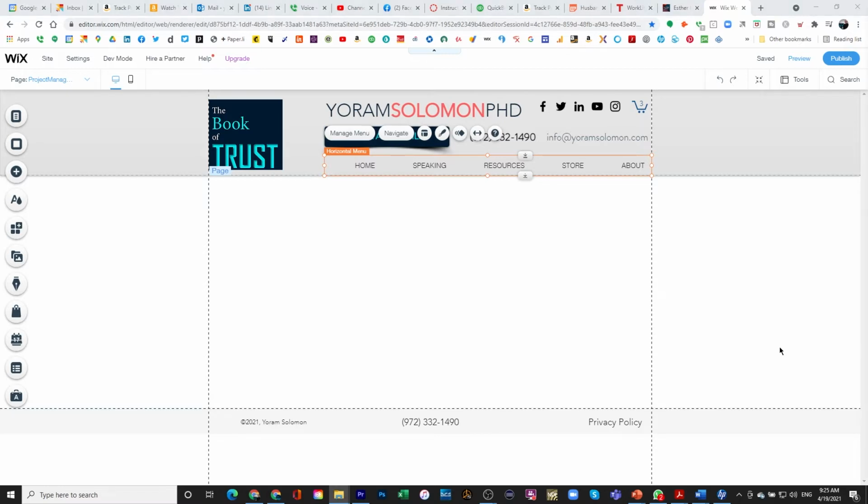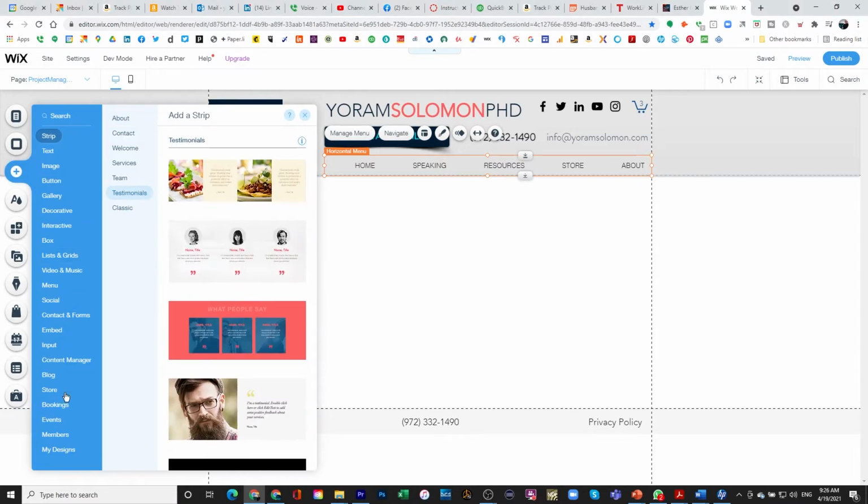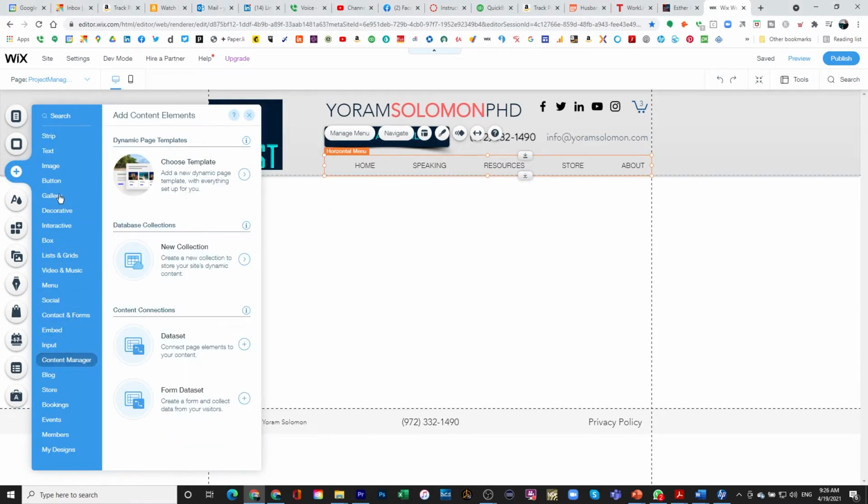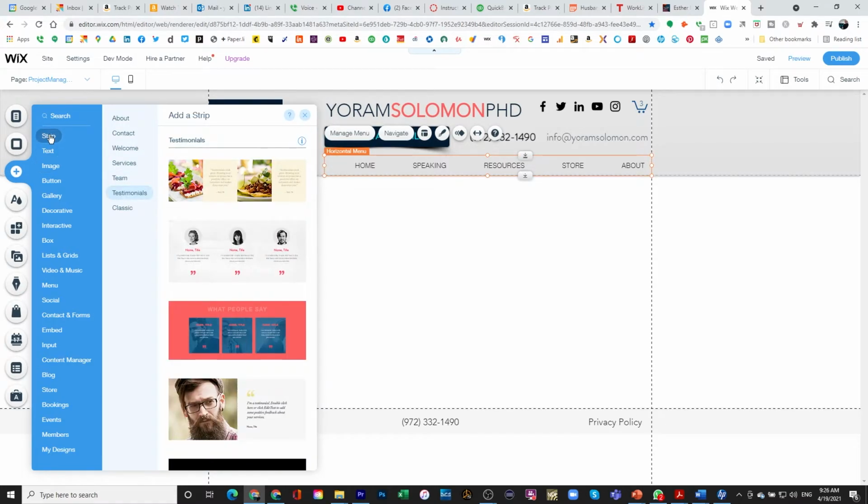The next thing I want to do is start adding content into this page, and I can add a background image for this page, which really would reside all around the page between the header and the footer. I prefer to just separate it into something that's called strips. So the first thing we're going to click is the add button, and with the add button, the first one is called the strip.